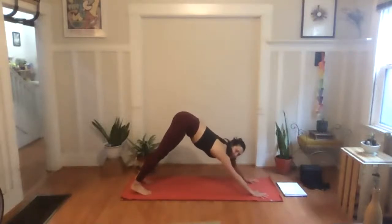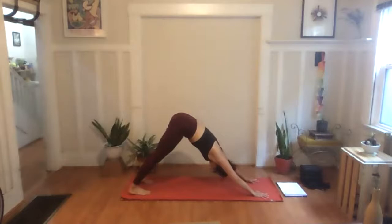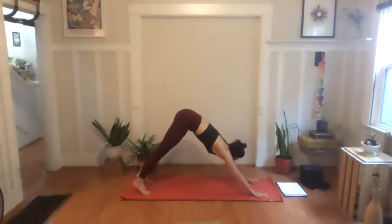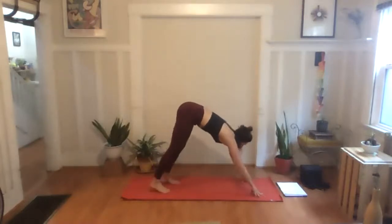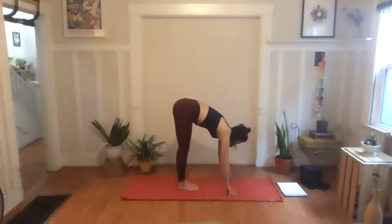We've got a full round of breath here, and let it go. One more, just like that. Walk your hands and feet towards each other, so you're coming towards the middle of the mat. So a little forward fold at the middle of the mat.